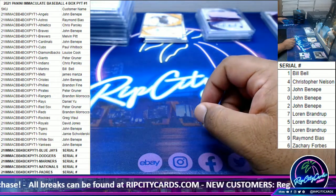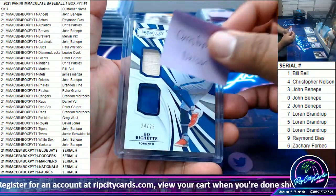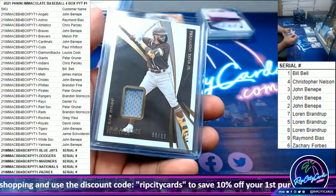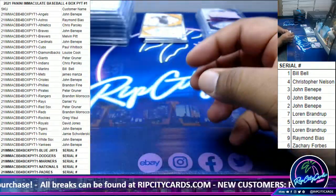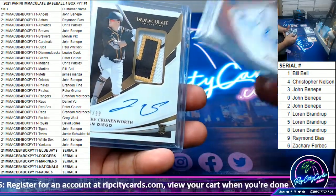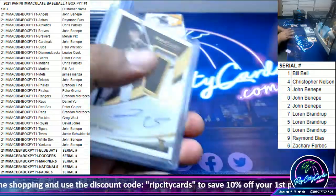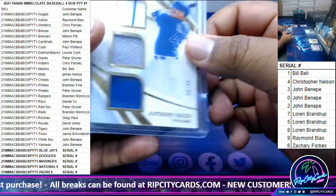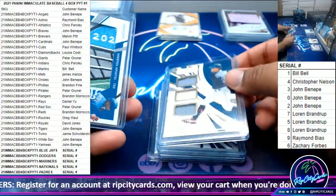So that does it for the break. As far as the serial number players, Christopher, going to get this Bo Bichette, 24/25. Thank you, man. B-Rup is going to get the Tatis to 99 relic and the Alejandro Kirk RPA to 99. Thank you, B-Rup. TCU, among other things, getting this Ruiz to 49 autograph, a Cronenworth to 99 Padres. Damn, that's disgusting. And a Cronenworth jumbo patch to 49. We got relics for Rizzo to 99, Buxton Kirilloff 99, Judge 25, Rosario 49.